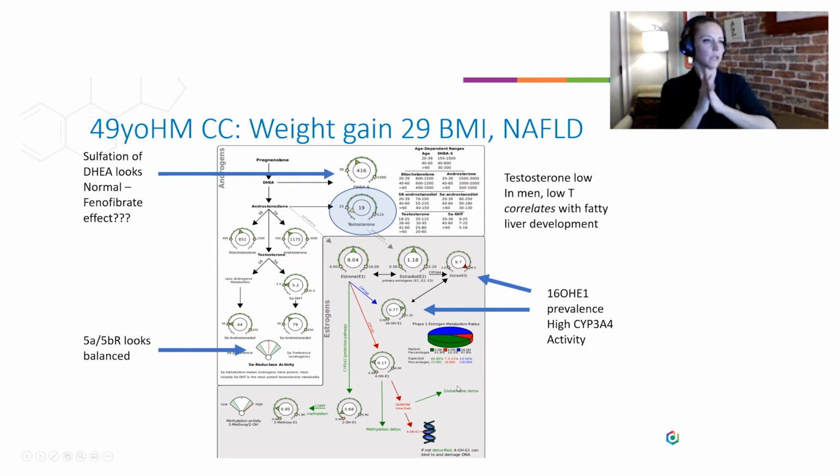So there are lots of ways we can influence estrogen metabolism and put him at a little bit of an advantage. And it's interesting, if you go to PubMed and type in pretty much anything that affects estrogen metabolism and fatty liver, you can usually find a study that says that it improves hepatic fat accumulation, including DIM, including green tea. So all the things that we think of for estrogen metabolism tend to be helpful for fatty liver.